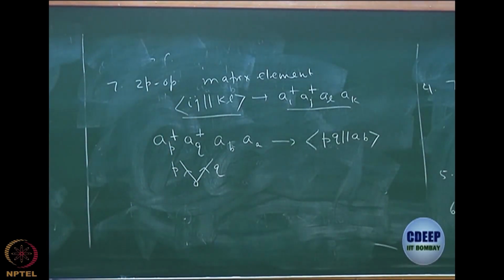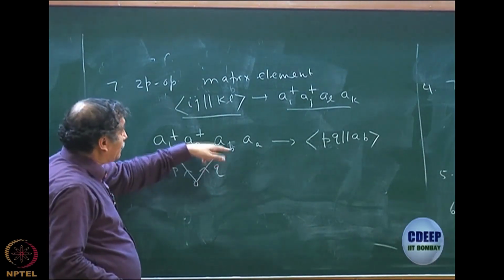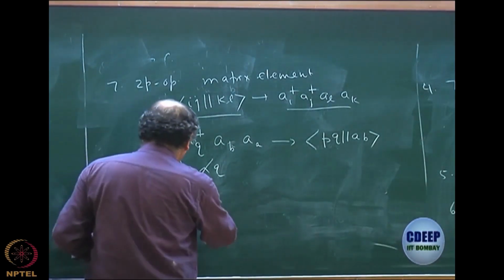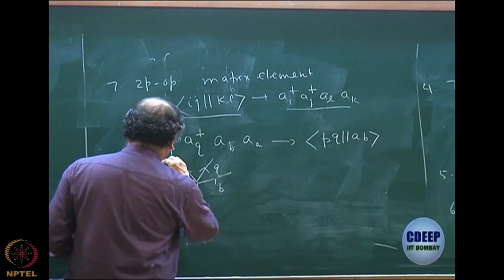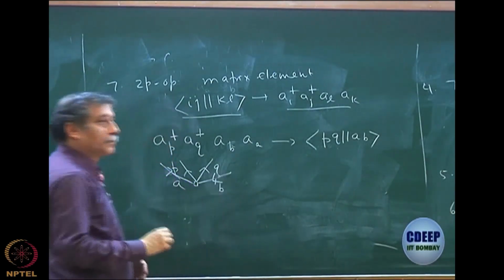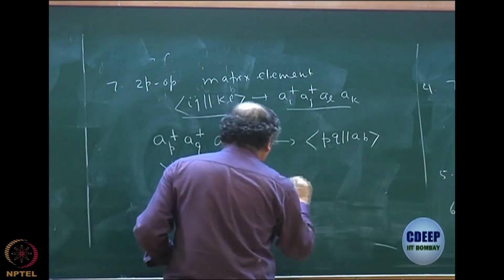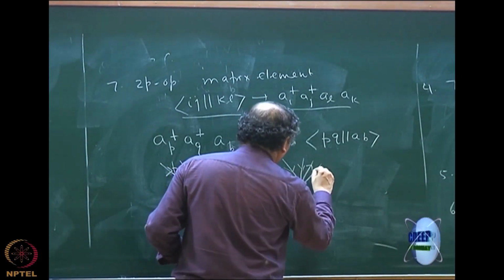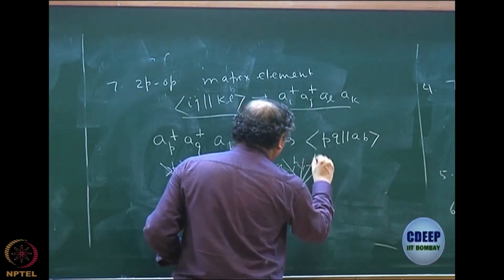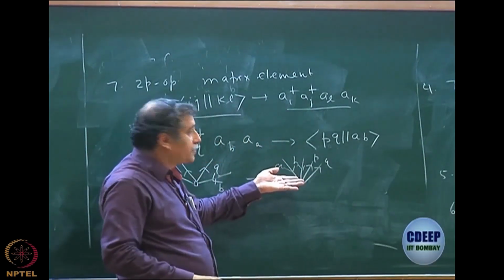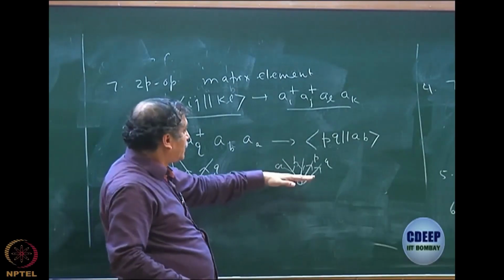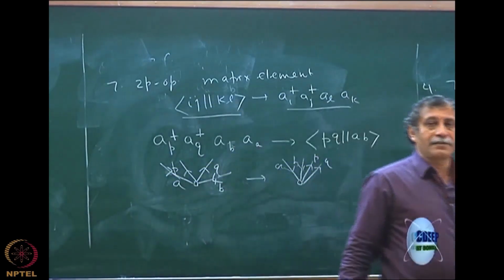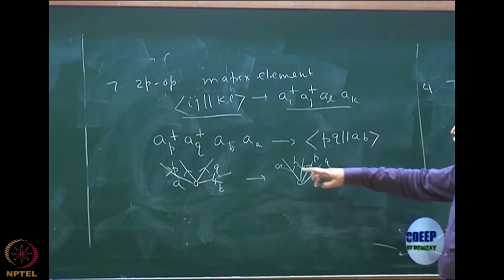So, A and B now must be arrow direction going downwards, right, and incoming. So, they must be like this, A, B. Both of them are coming. So, if I write a little bit nicely, all four lines are upwards, two incoming, two outgoing. So, this is A, this is B, this is P, this is Q. All four lines are upwards, meaning to the top of the vertex. So, if you look at the table there is nothing below, but two of them are incoming, two of them are outgoing. So, that defines this operator AP dagger, AQ dagger, ABA.